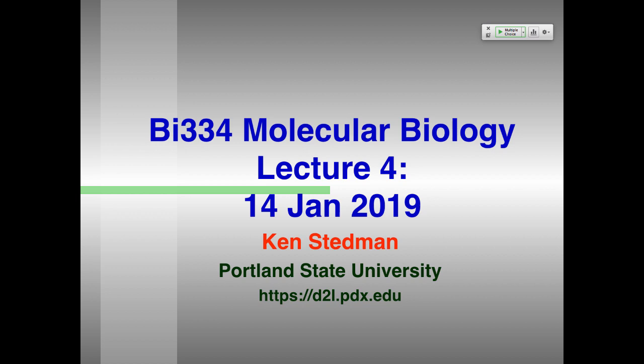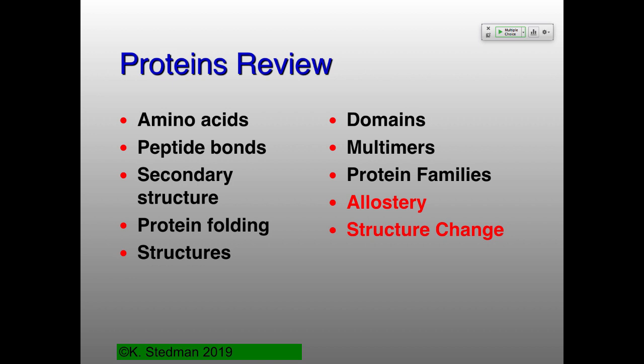I want to do a quick review on what we talked about last time and what we're going to continue to talk about today. We talked about amino acids. These are the monomers that get put together to form proteins or polypeptides. Each individual amino acid has an N terminus, a C terminus, and a side chain coming off the side. Those side chains are what differ between amino acids, but the backbone is exactly the same. That means that all the peptide bonds that form between the amino terminus and the carboxy terminus are going to be the same, and that's what links up your amino acids to make your polypeptide or protein.